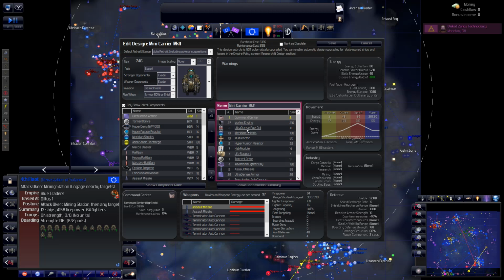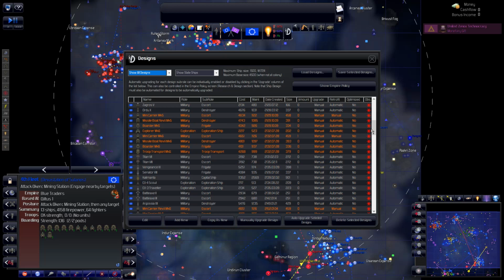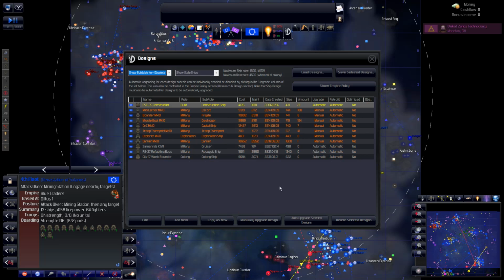Not sure what. Nope, that's not as good. So I think the thing that changed is the ultra dense fuel cell. So let's cancel that. Let's go ahead and show all the designs. Scroll all the way down. We do have quite a few of them. I've deleted a few of these. Oh, I can select multiple. That's nice. Go ahead and unobsolete that one and delete this one. And then go with buildable non-obsolete.